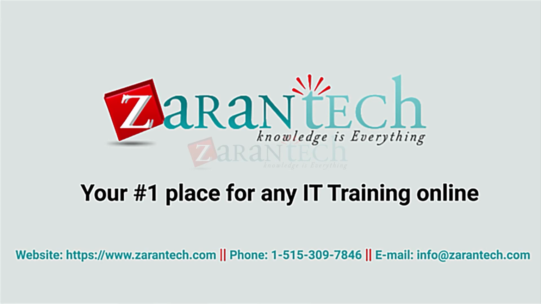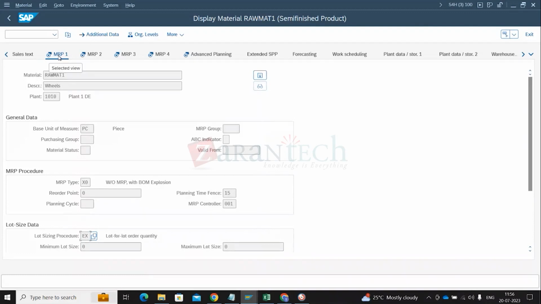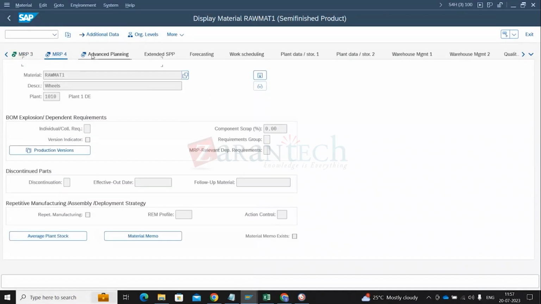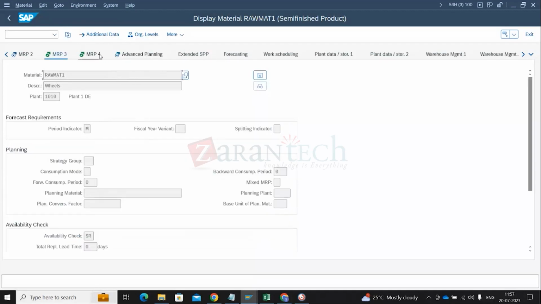Anil, I have a question. In independent APO system, like in ECC, we have only MRP 1 and 2 tabs, and in S/4 we have MRP 1, 2, 3, and 4. No, they are no different. Even the ECC system has MRP 1 to 4 tabs. Actually, I have never seen the MRP 2, 3 and 4 tabs. So MRP 1, 2, 3, 4 is generic. See, nothing has changed on that side. Your current customer may not be requiring anything, so he did not generate those views.